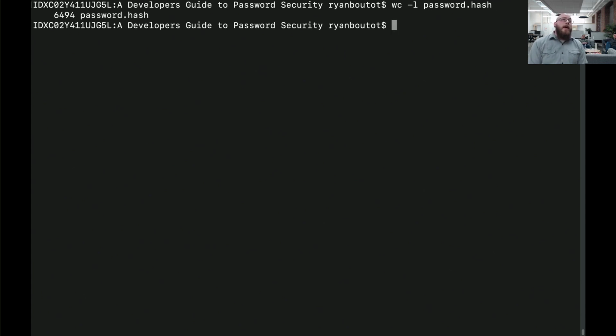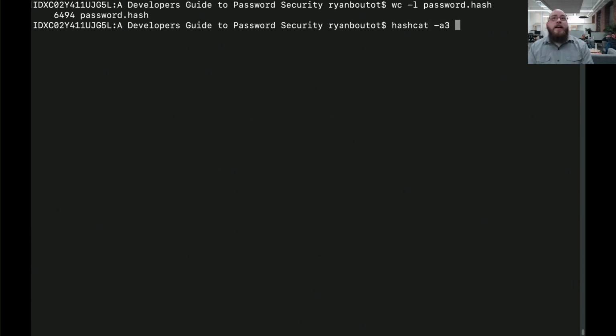All right, so we have a file here that has just about 6,500 password hashes in it, and we're going to break as many of those as we can. I'm using just a basic MacBook Pro. It's nothing special. There's nothing added to it. This is pretty common for someone to have, so we're going to see what we can actually get done with it. So one of the tools I'm going to be using today is called Hashcat.